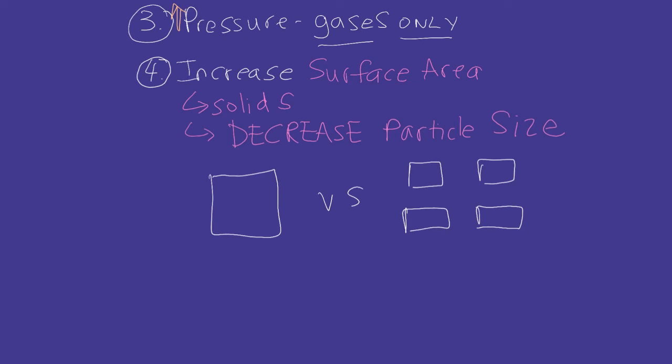So if particles are colliding more frequently, then you're increasing the probability that a reaction will occur, which generally will speed up the reaction. Also, if you increase the pressure, they collide with more force. And if they're colliding with more force, that is going to more likely produce a reaction. The next one is surface area, and so this is going to deal with solids. So solids don't deal with concentration, but they do have an impact on what's called surface area.